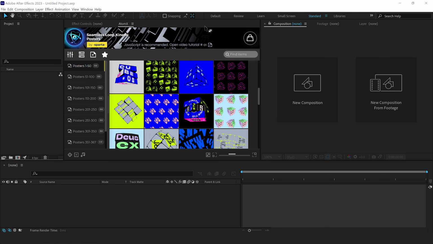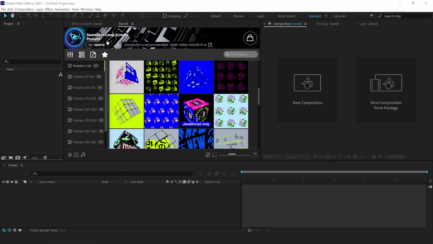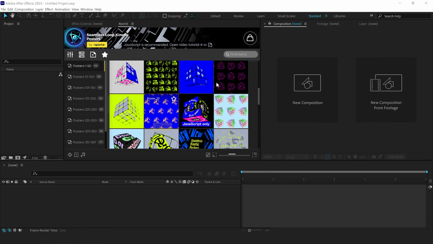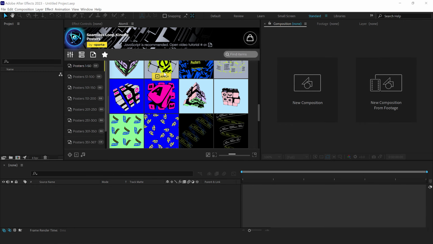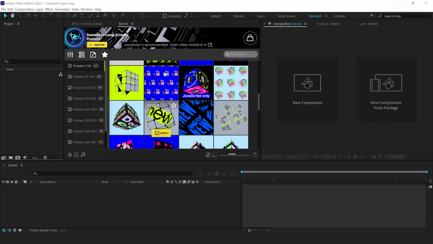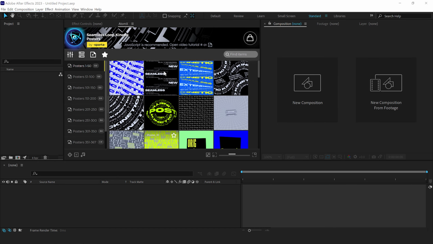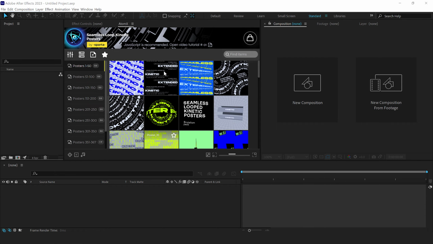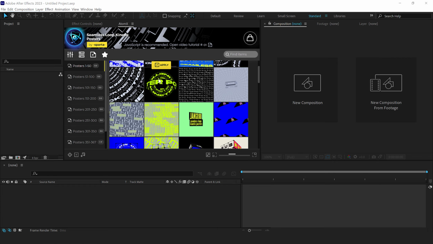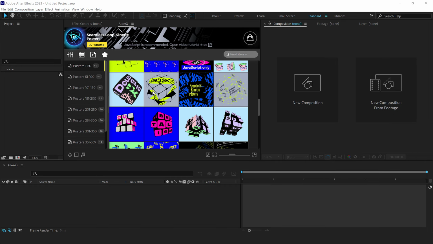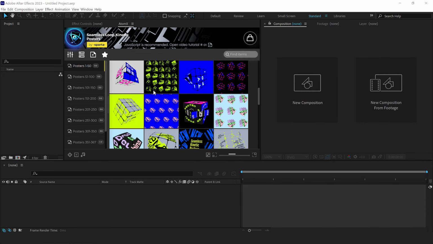Alright, so here we are in After Effects, and as you can see, I have already launched the Seamless Loop Kinetic Posters pack. A very nice thing is that this pack comes with the AtomX extension, meaning you don't need to preview everything in a separate composition. You can directly preview all the animations inside the extension itself, and it becomes super easy and handy to use. This is one of the most complex animation packs that I've seen on VideoHive. When I say complex, it doesn't mean it's complex to use. The animation just looks complex, and they are complex. They are made using a lot of different animation techniques and expressions that I don't even know.